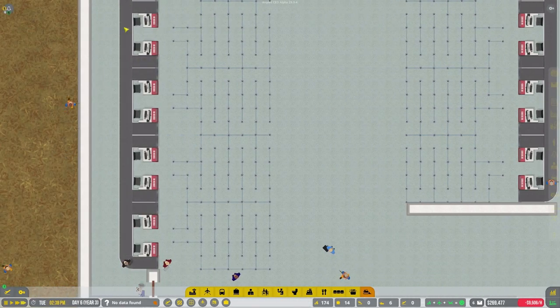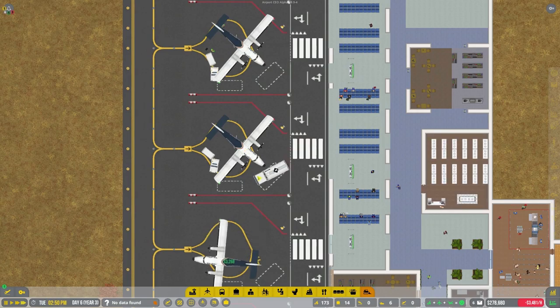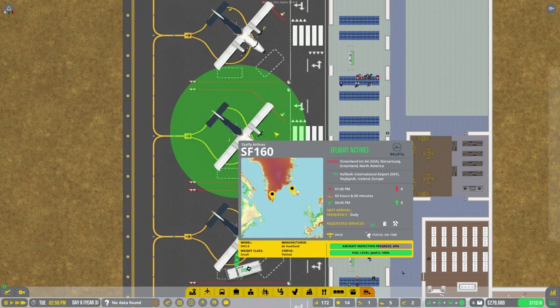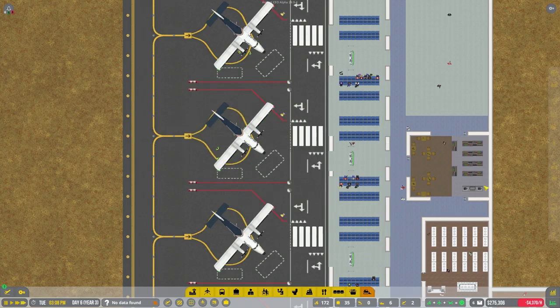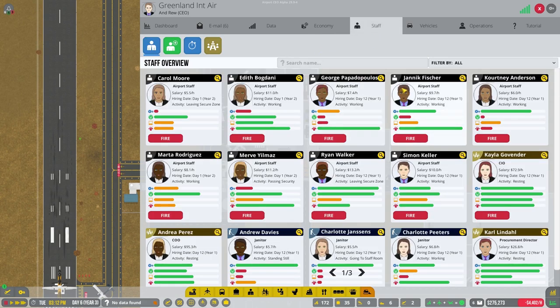I like it. Why are you guys running late? It's like they're running late for like a second. So it said A2. Why are you running late? Your inspection progress is going slowly. So does that mean... Who are the inspectors? We might not have enough. That might be what it is. Let's hire some staff. Inspectors.